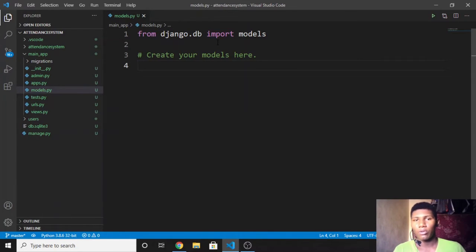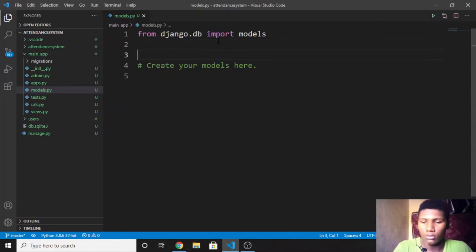So here we're going to write our attend model, and Django is going to convert it to query language itself, so we don't have to learn SQL or anything like that. It's going to automatically convert it for us. So what we just have to do is type it in Django. So the first thing is, since we're dealing with an attendance system, that means that a user has to be present. So we're going to import the user model.